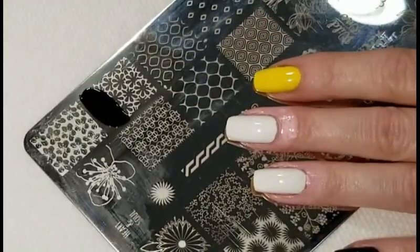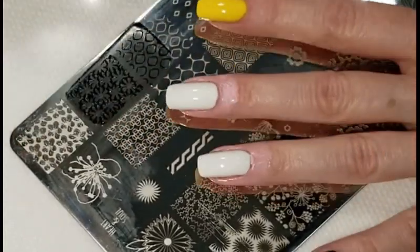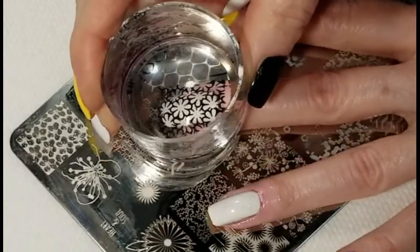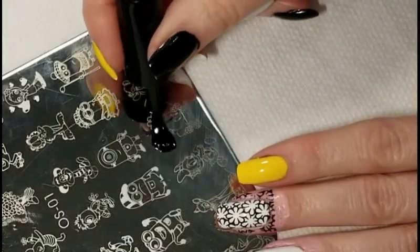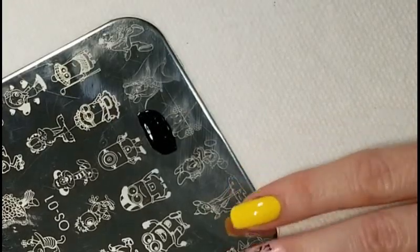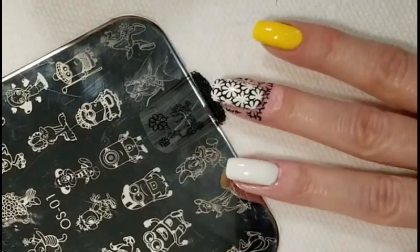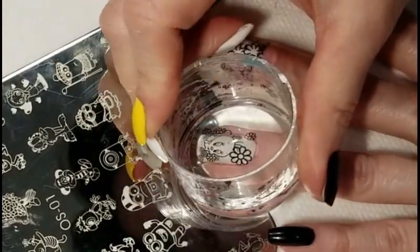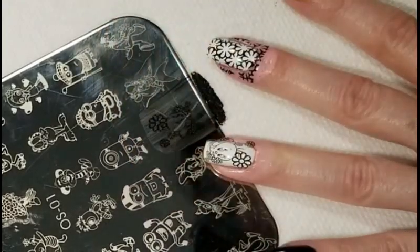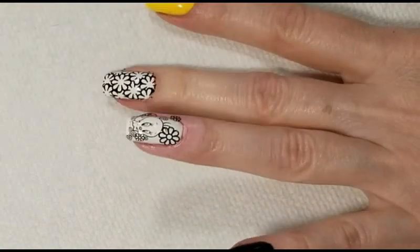Using black polish, I'm going to stamp some flowers on my nails using UberChic stamping plate 1302, and this is going on my middle finger. Using a cartoon plate OS-01 from AliExpress, I'm going to stamp Tweety Bird onto my ring finger. Remove the liquid latex and we're ready to start adding some color.